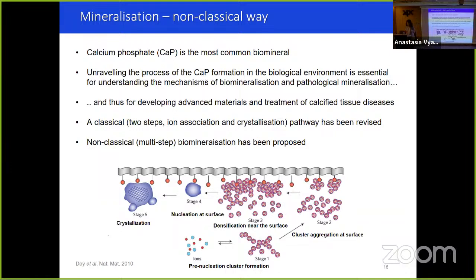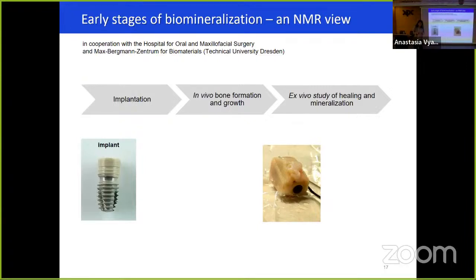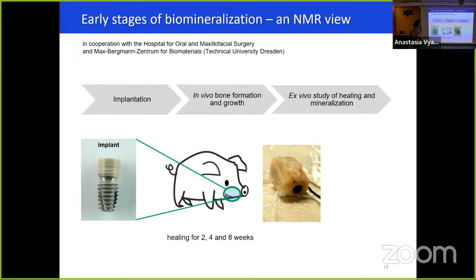We wanted to apply NMR to prove or disprove one of such theories. We performed quite a complicated study in cooperation with the University Hospital in Dresden and the Max Bergmann Institute. This study was based on in vivo bone formation and ex vivo characterization. What we did was insert dental implants made of titanium oxide into the mandibles of mini-pigs. The mandible is a jaw bone, and we let it heal for different time periods: 2 weeks, 4 weeks, and 8 weeks.